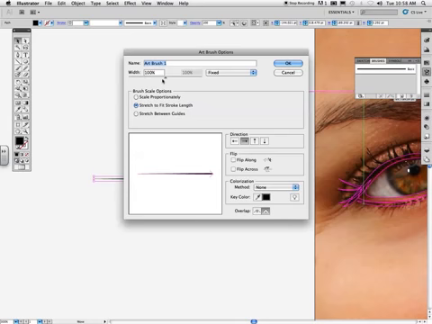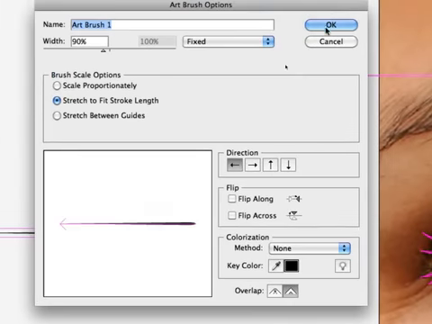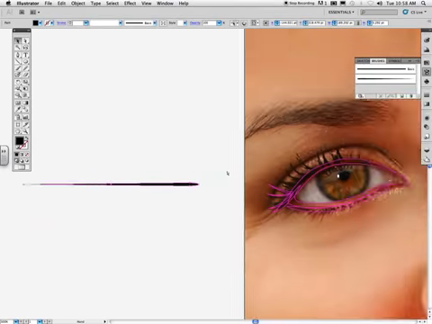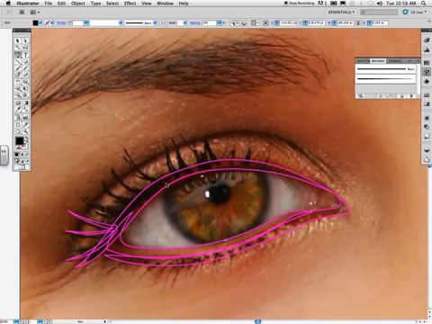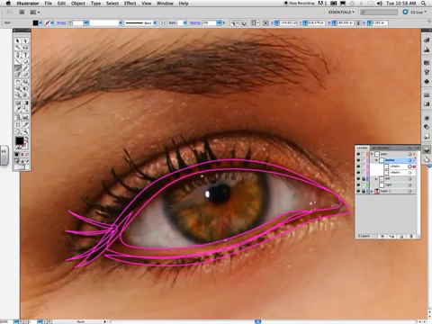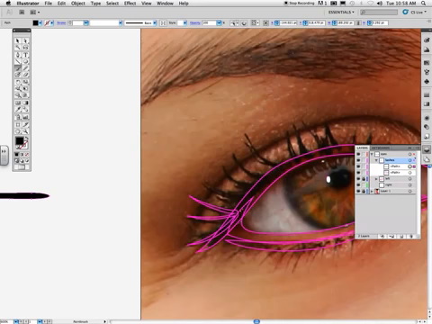I will mess with the width of it later. Might tweak it down a little bit thinner. And I will change this direction. Like so, right there, direction. I'm gonna hit OK. And now I'm gonna come back here to my work and get my pen or my brush, it won't really matter, because I can change the strokes later, and just start drawing in lashes like so.